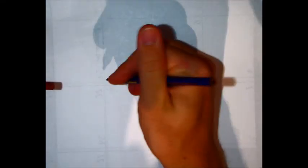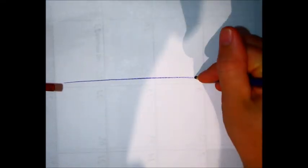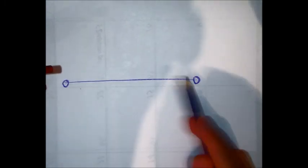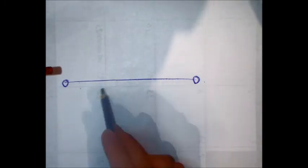So let's start off. If you remember how we started before, think about where your horizon line is. You've got to know where that is, obviously. Then you put little barbells on either end, and we're going to say that these are our two points.